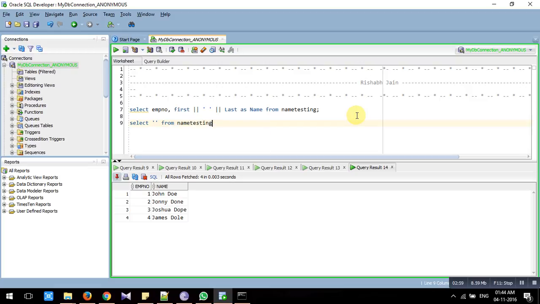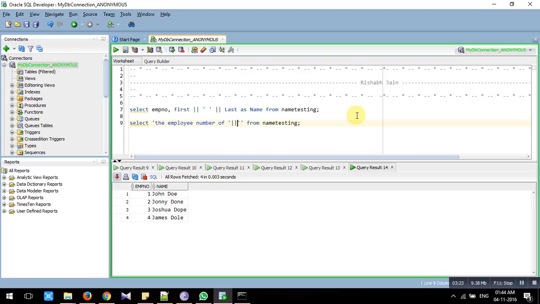Okay, now what can our string be? The employee number of employee so and so is this, so the employee number of, now we want the name, so instead of name what you do is you concatenate it with the original name.